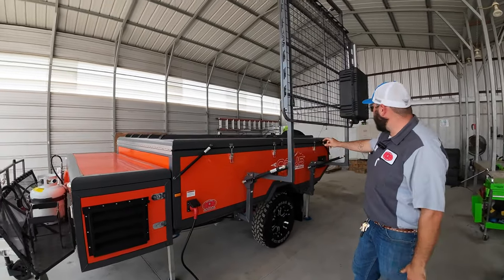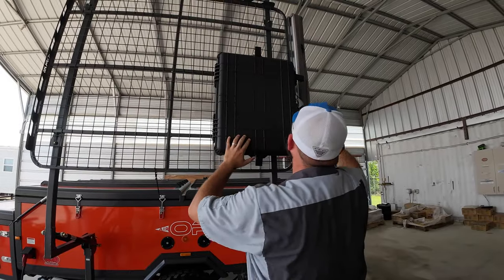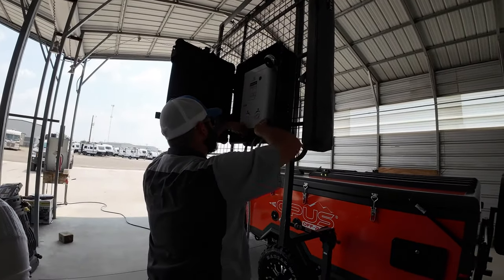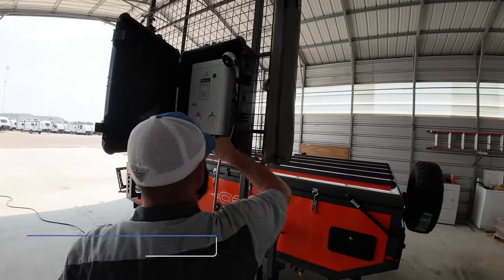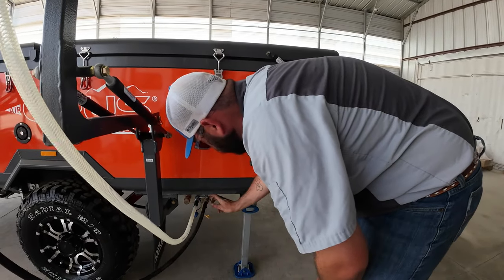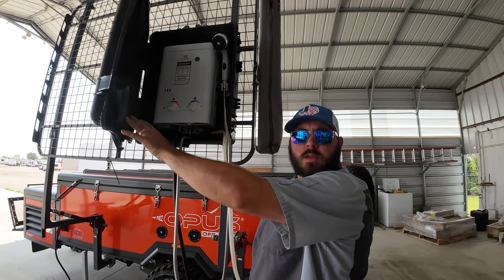Okay. And then you'll have your gas shocks, of course, that assist in your lifting system. You're going to have your rack assembly right here. Then, right here, you're going to have your instant water heater. What you would normally do is start unraveling these hoses. This is going to be your water supply line, and this is going to be your propane supply line. You're going to have to make sure you turn your gas valve on so you get gas flow to it. If you wanted to demonstrate it, we would go over to the other side and turn the water pump on, and we can do that a little bit later. Is that okay with you? That's fine.